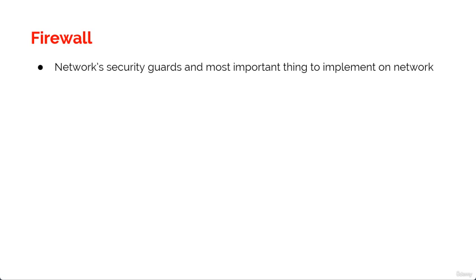So basically, firewalls are your network's security guards, and to be real, they're probably the most important things to implement on your network. That's because today's networks are almost always connected 24 by 7 to the internet, a situation that makes security very crucial. A firewall protects your LAN resources from invaders that use the internet for unprotected networks while simultaneously preventing all or some of your LAN's computers.